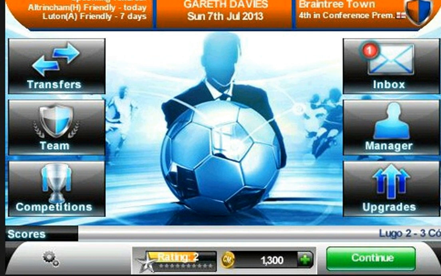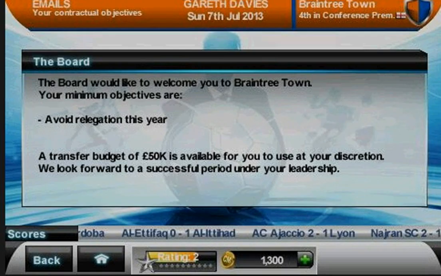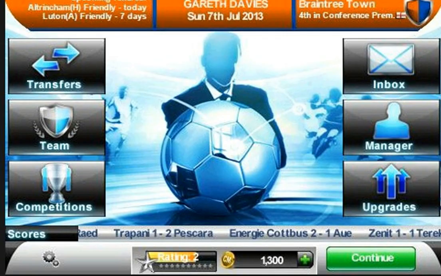So we're going to go into the inbox and check out our conditional objectives. Basically, if I don't meet these objectives, I get sacked, and I'm pretty sure I'll be able to avoid relegation. And, you know, win. We're almost in the playoffs in real life. We've got one more game to go, so fingers crossed.